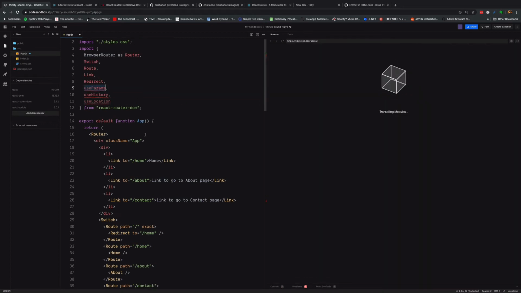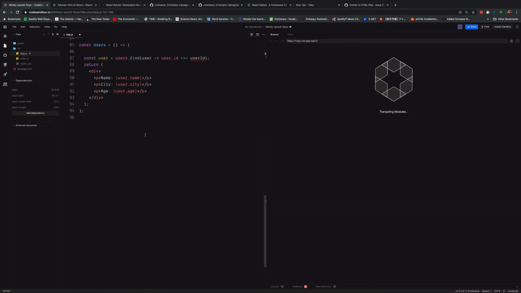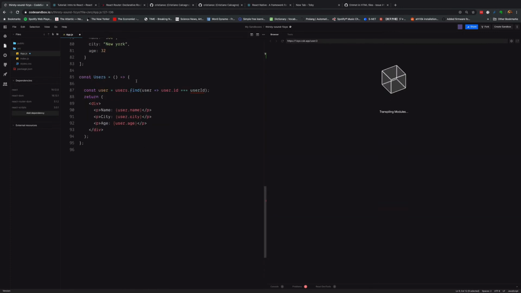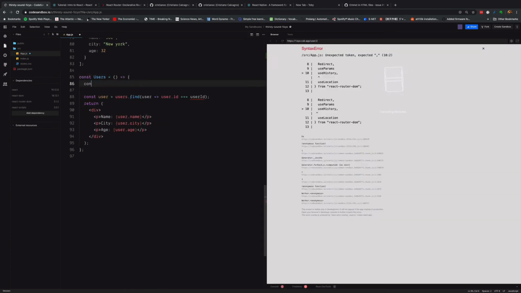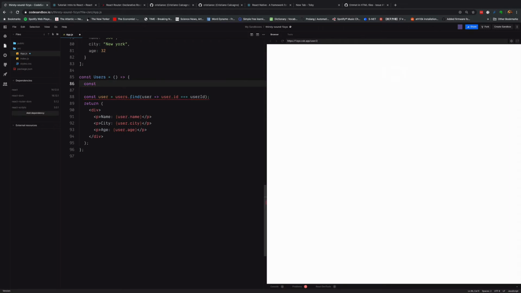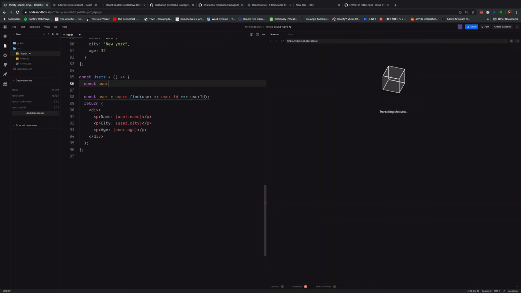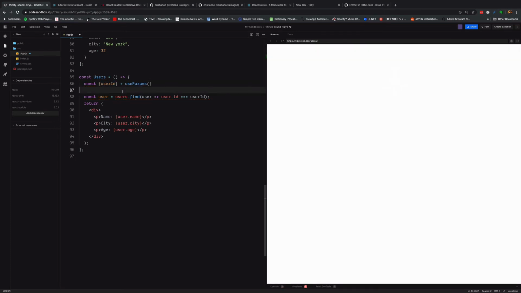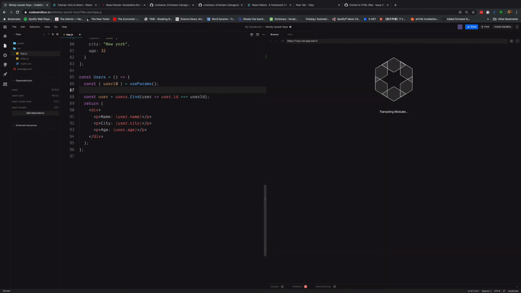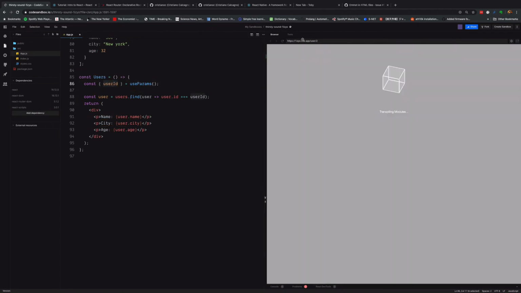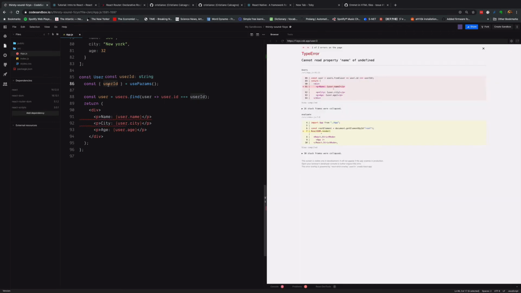And useParams will give me all the parameters that the URL currently has. So I'm going to put here const, I don't know, something. Let's say my userId is equal to useParams. And since useParams is giving me every sort of parameter, I just want to have the userId parameter out of it. The URL could have many other parameters, but we are only interested in the userId parameter.